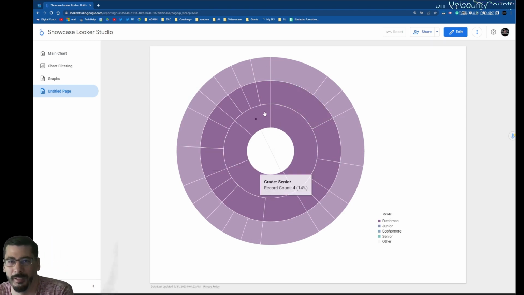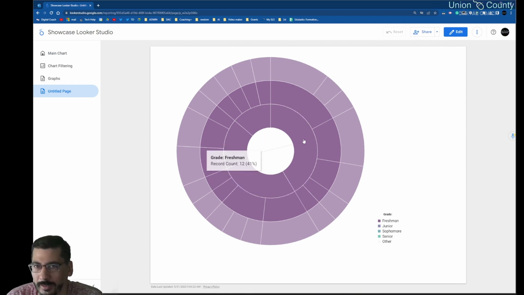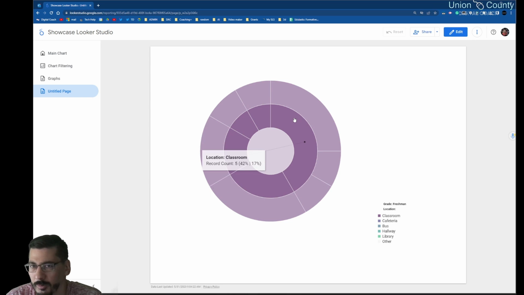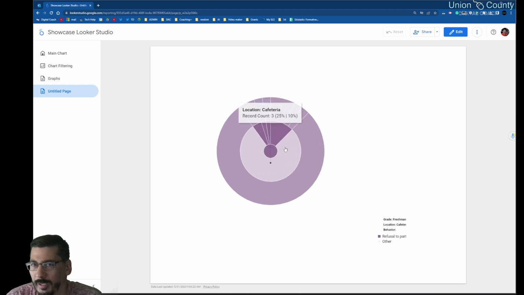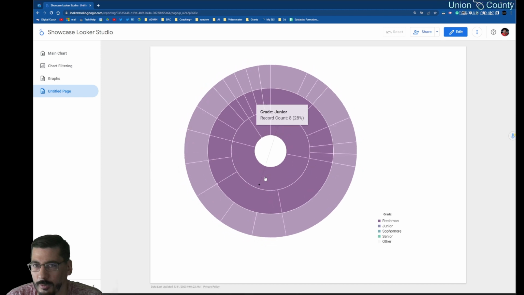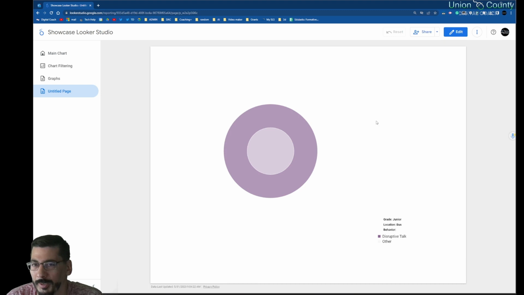All right, so here's my data. I'm wanting to have a conversation, and I'm seeing, okay, right now, my freshman is having the biggest issue. So I'm going to click freshman, and now all of this data is just freshmen. The biggest concern is classroom, which we know, but honestly, the bus is a little higher than, and the cafeteria is a little higher than I want. So maybe I can click in there. Now I'm seeing this is the majority. I can always back it back out and then look at, okay, let's look at the juniors. Here's our behavior issue with the juniors. We can just keep going and going with these.